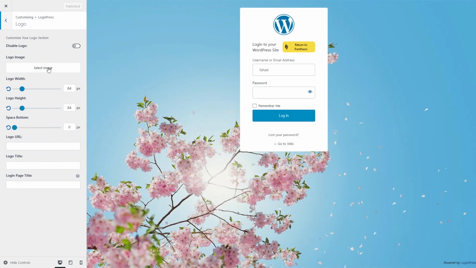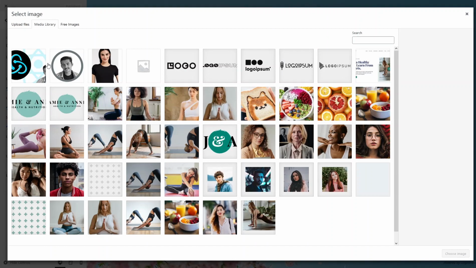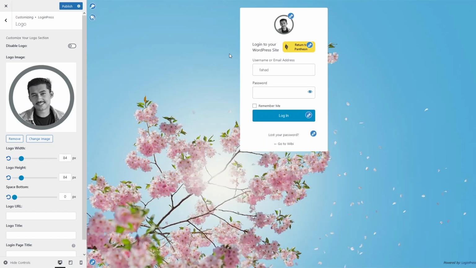We can actually change the logo if you want to. So let's select the logo here. I just want to change the logo of my WordPress website on the login screen, so I would actually use my image. Okay, so as you can see here, I simply replaced the WordPress logo with my image. I can decrease or increase the size if I want to. You can change the size here, but let's just stick with the default value.